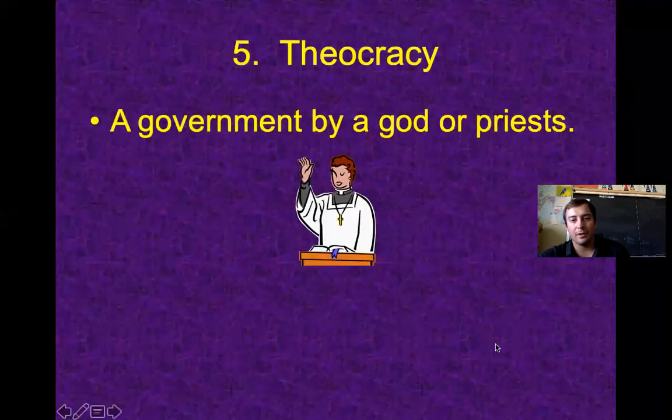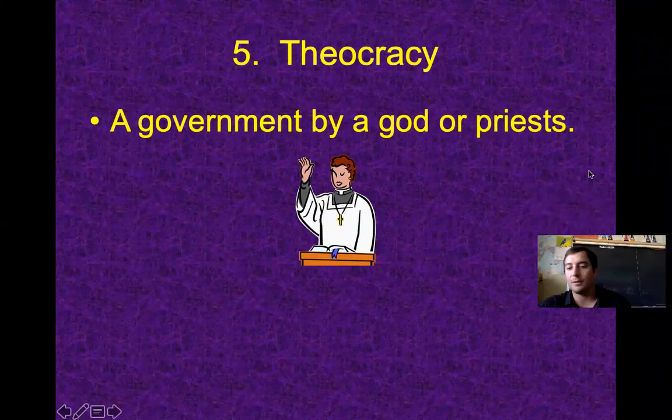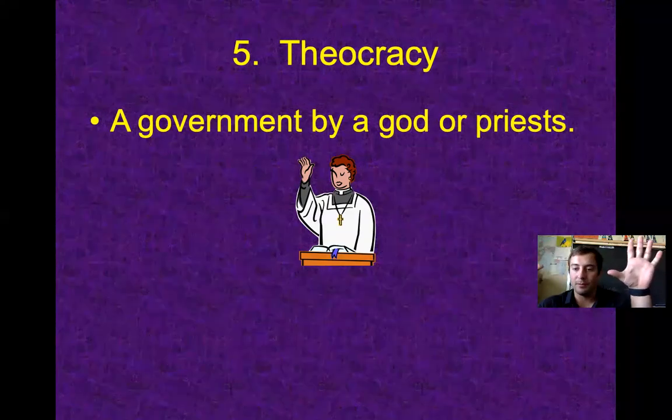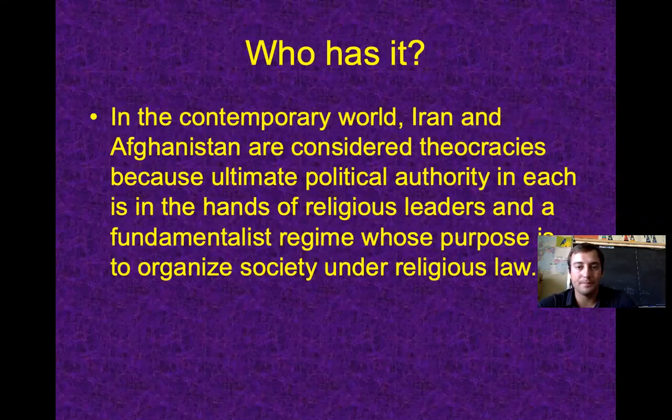So a theocracy is a government by God or priests. So religion really runs that government. They make all the decisions. Their guidelines and rules were already set out, let's say, by their Bible, their book of worship. So theocracy is mostly run by the religion. The government is shaped by religion. In the United States, we have a separation of power, separation of church and state. Politics and religion are separate. Theocracies are mostly found in the Middle East. They are run primarily by that said religion.